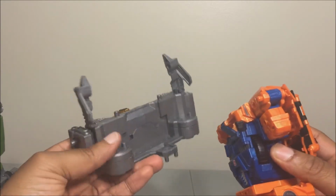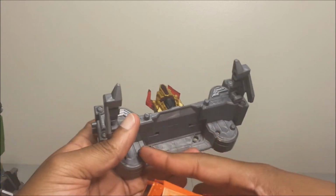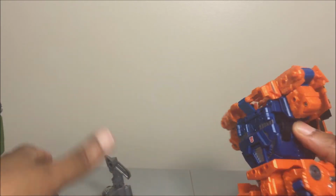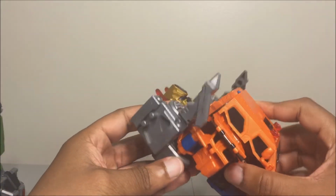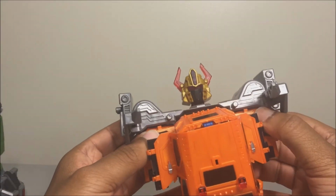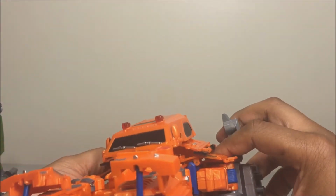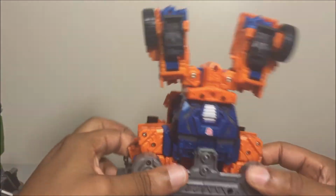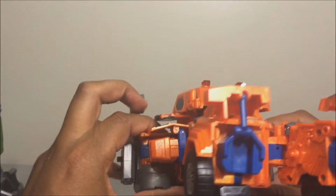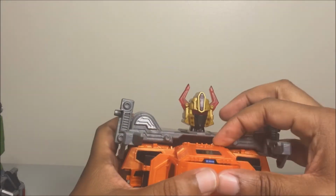So what you're gonna do, you're gonna tab. There's two tabs right here, and two holes right here. There's two tab, hole, hole. You're gonna put those in together. Might have to push on these panels, which is okay. Right here, my thumbs are on. Just make sure you get a good, secure connection. Don't have to worry about anything on the back right now. And it should just tab it right on in.